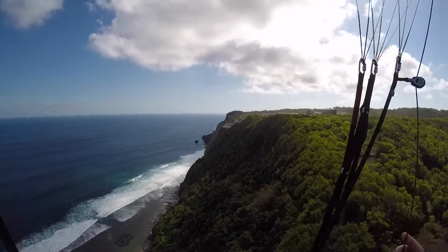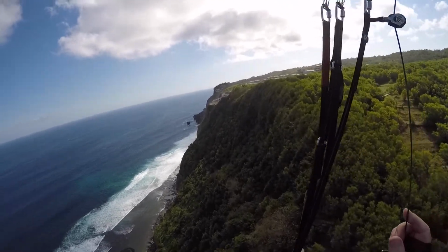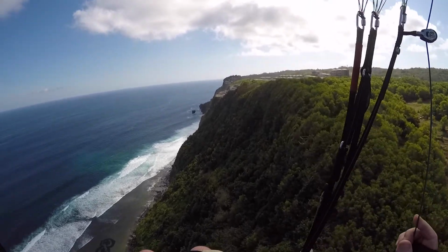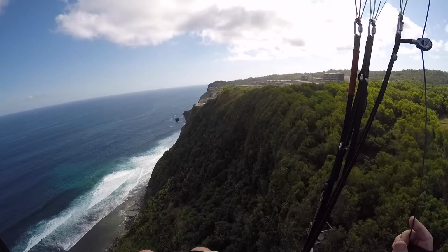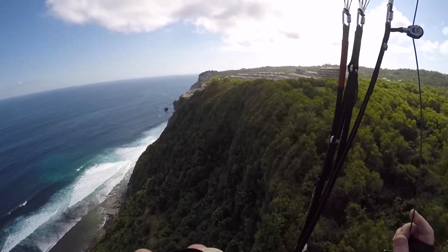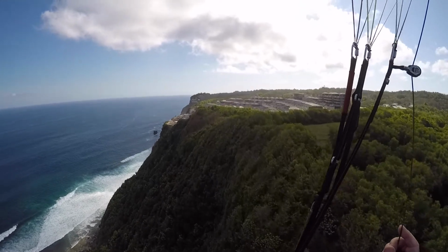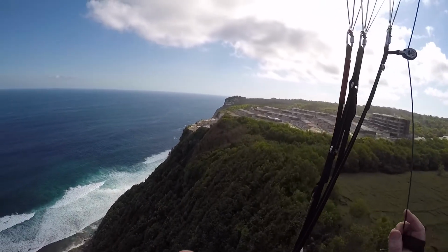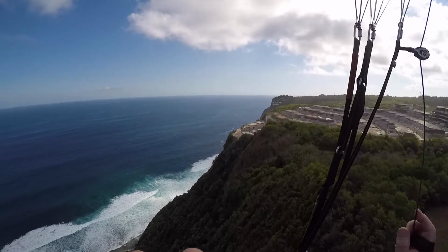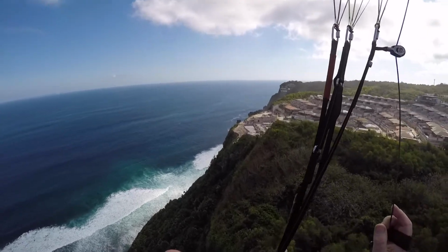Other days you have to fly your minimum sink and tuck in quite close to the ridge line. If you're doing that, make sure you're flying in a straight line and you're not rocking the glider around when you're doing it. Not good to be rocking the glider around when you're too close to the ridge. I see people do that from time to time. The trick is just to be smooth with your brake inputs. This part of the ridge here generally throws up a lot of lift. You can see it's quite steep. So if you're feeling a little bit uneasy, you can always work that part of the ridge and get a bit of height.